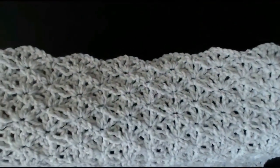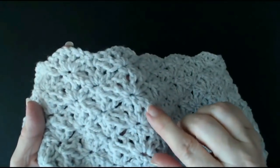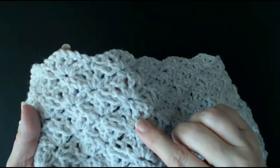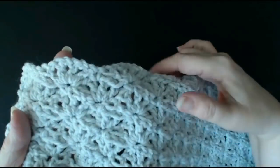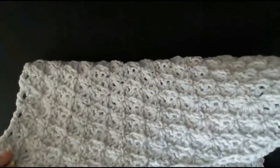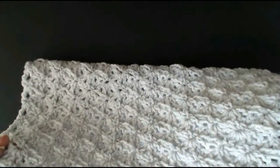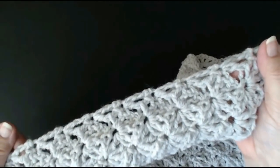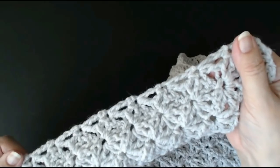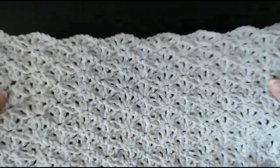And I'm going to show you how to do this. It's a beautiful texture. The way you do it, for some reason, it keeps some of your shells to the front and it kind of pulls a couple of them to the back. So you get this beautiful texture in your blanket. I didn't put a border on this because it's got a really nice straight edge. Comes out really straight, look at that, and it is so pretty.